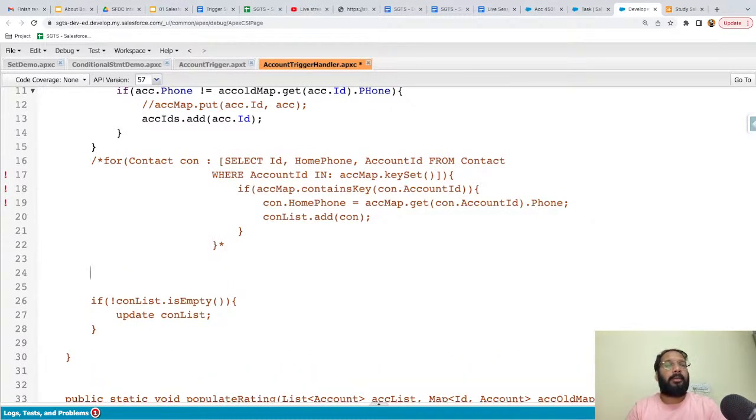right? And here I am going to implement one more for loop. This will be for account, and here I am going to write select Id, Phone, and then a subquery.